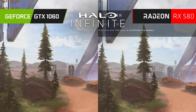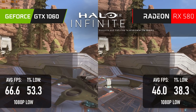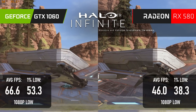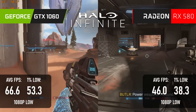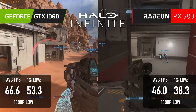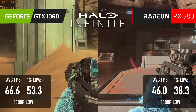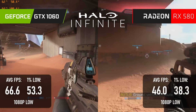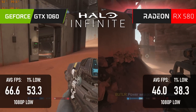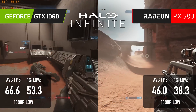If you thought it was all going to go in Radeon's favour, here's a bit of a shocker. The GeForce scores a massive victory in Halo Infinite, to the point where I'd call the 580 unplayable without dropping resolution. The 1060's 66 FPS average in large-scale maps is almost 50% higher than the 580's. I even went back and retested the 580 with Nimei's drivers, to no avail. This title disproportionately favours some architectures over others.